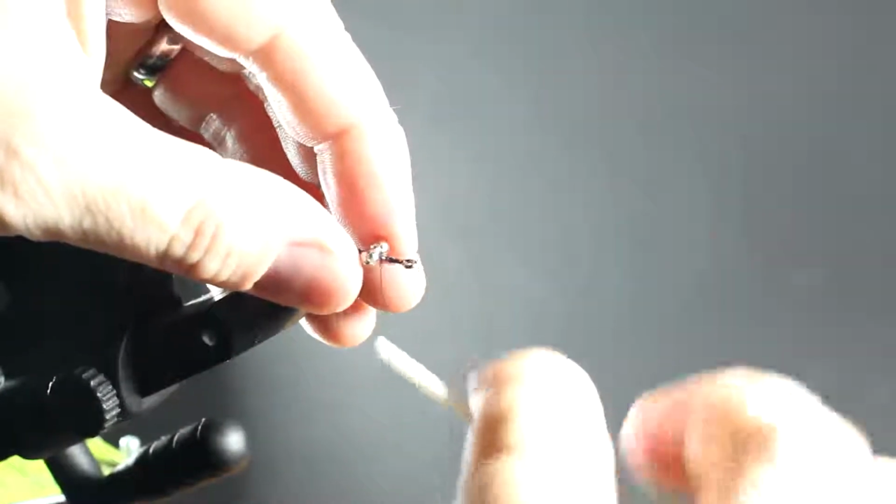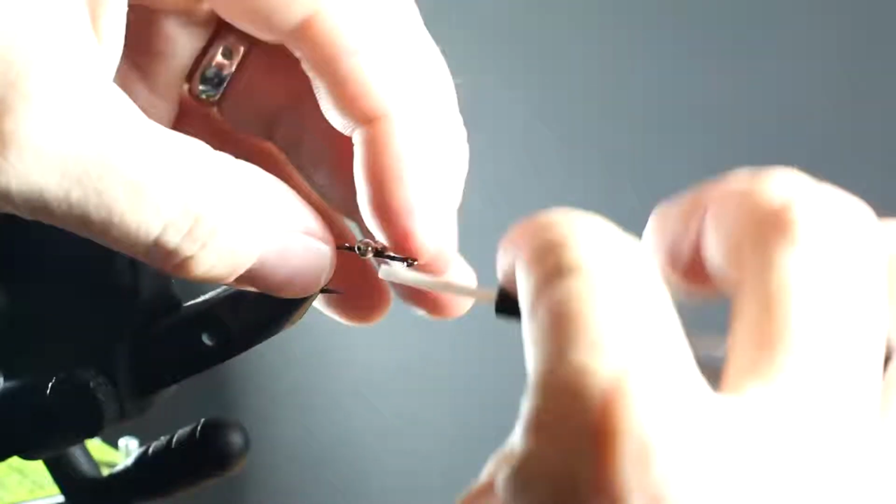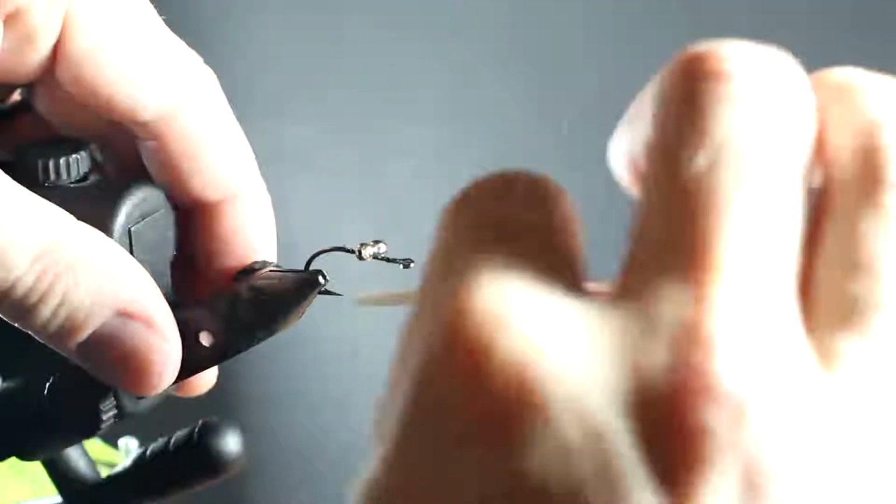You can use lead if you really want this fly to go down deep, like on a river. But I like the chain eyes. It does help get the fly down a little bit, but it doesn't create a huge splash and spook those carp. So just do a couple of figure eights and really lock that chain eye in there, like so.